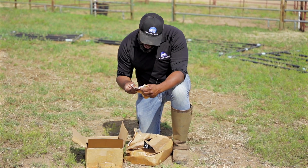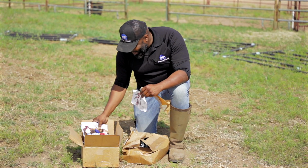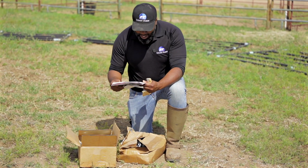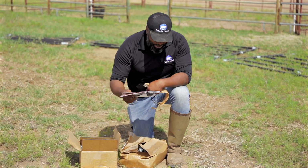Oh, cool stuff. Got me a bumper sticker there. Got a sticker there, pretty cool. Got their catalog here as well. Some directions. Oh, we don't need those directions.